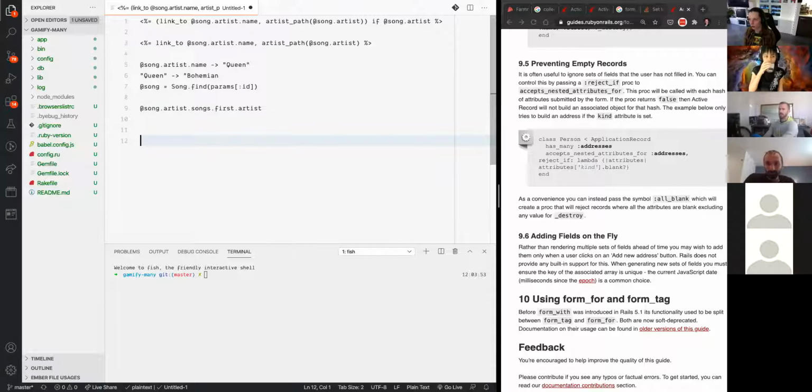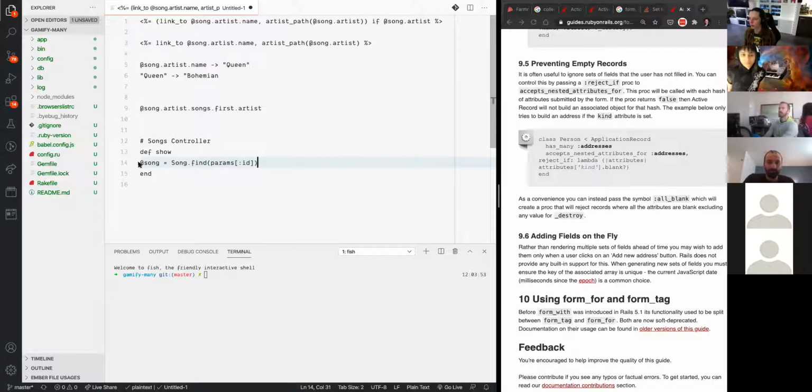If in your controller, I guess this is probably your show action, in your songs controller, you probably have a variable called song, where you're finding a song.